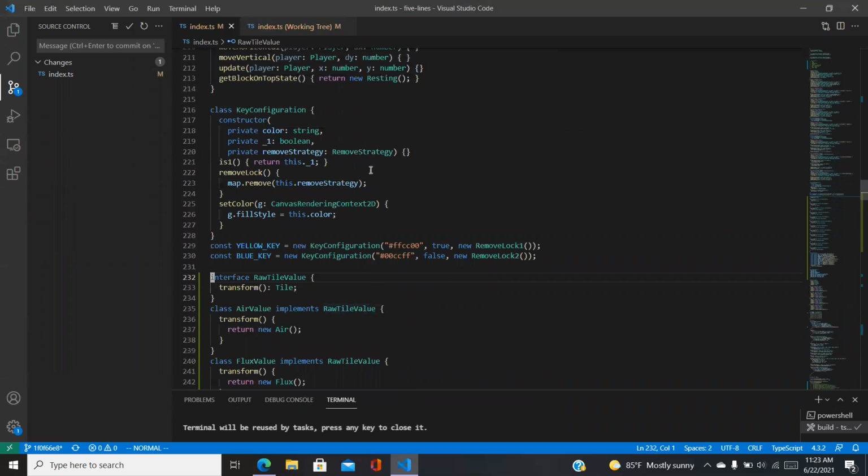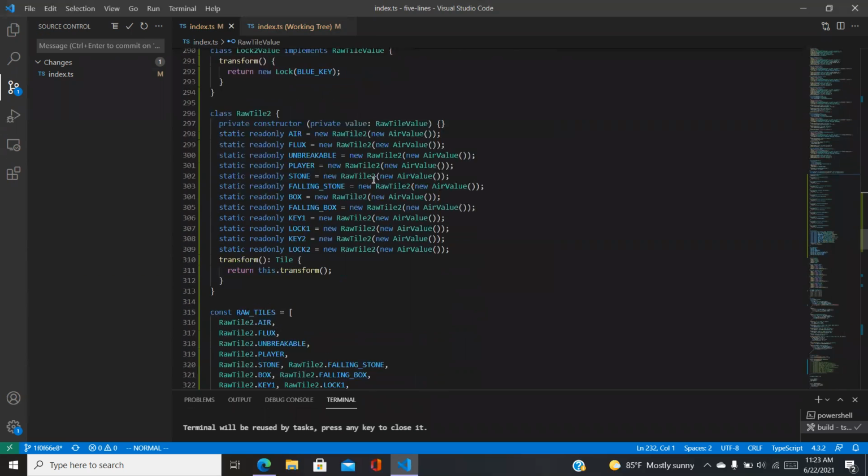So, we've got the transforms. You've got these here, new air value. This needs to be a flux value. And this needs to be an unbreakable value.